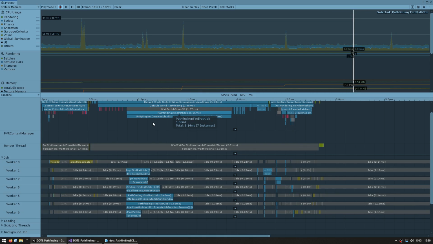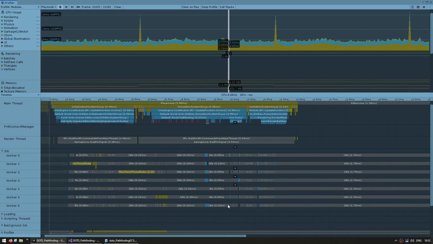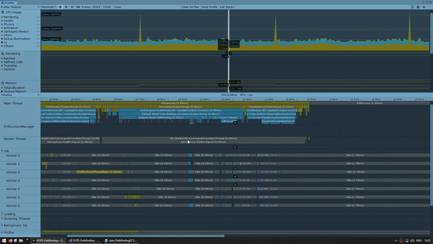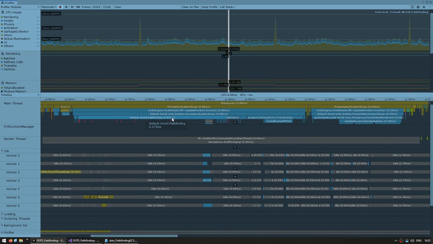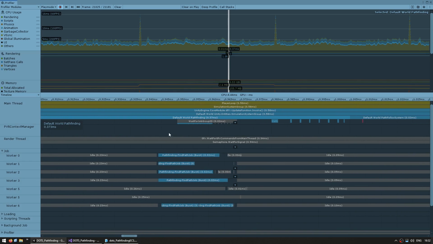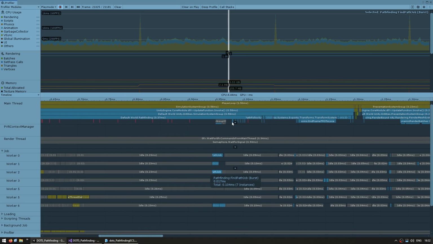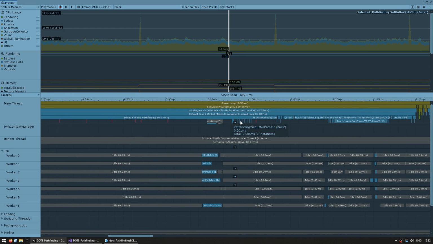And the reason is because we are missing our magic bullet, so that is the burst compiler. So just go over to Jobs, Burst, and Enable Burst Compilation, and let's test. And there you go, now here we have burst enabled, and look at that, the entire pathfinding is taking 0.37, and we have to zoom in real far in order to actually see our jobs working in parallel. So you can see all of them here in parallel, and then afterwards, we have in here the various jobs in order to set the buffer. So this is in parallel, and this is not, but it still ends up being insanely fast.